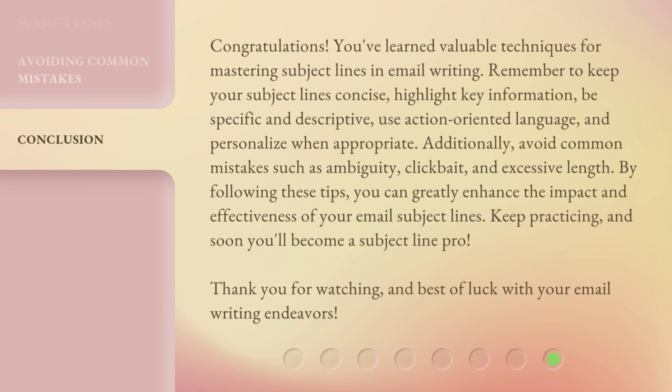Congratulations! You've learned valuable techniques for mastering subject lines in email writing. Remember to keep your subject lines concise. Highlight key information. Be specific and descriptive. Use action-oriented language, and personalize when appropriate. Additionally, avoid common mistakes such as ambiguity, clickbait, and excessive length. By following these tips, you can greatly enhance the impact and effectiveness of your email subject lines.